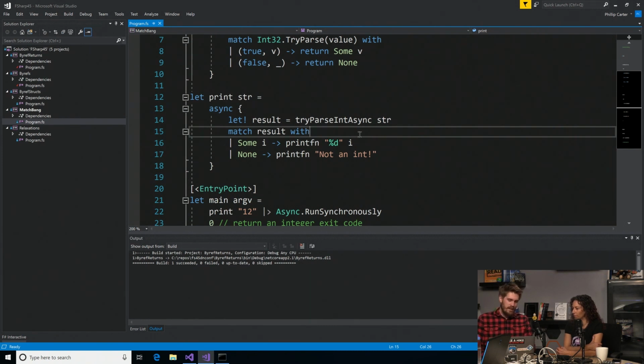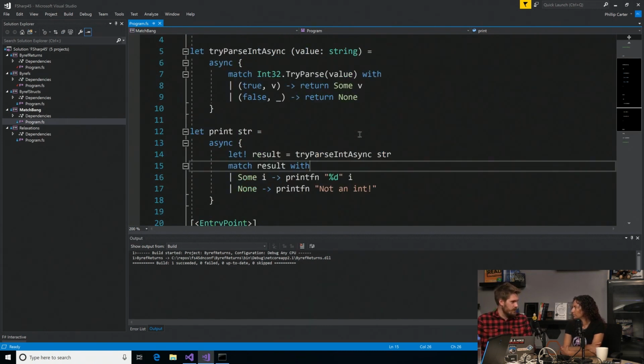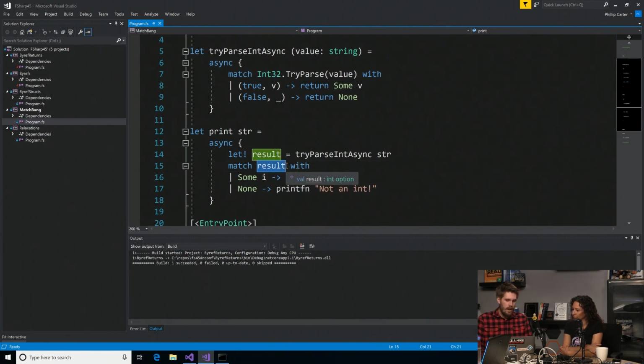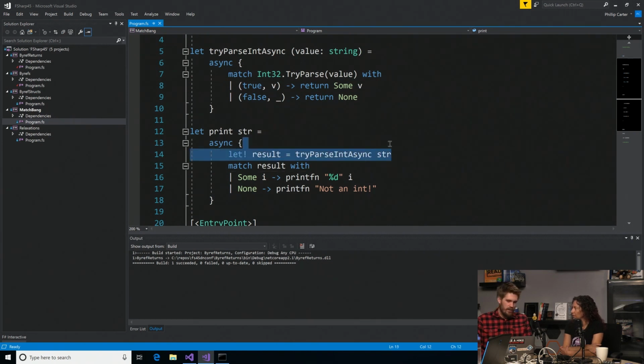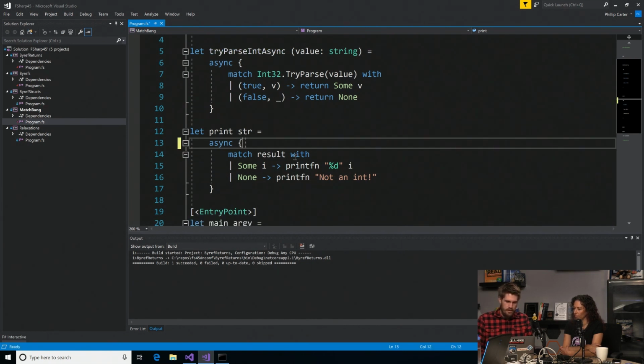This is really tiny code, so this is really easy to digest, not that difficult. But when you have larger functions and larger expressions, multiple sub-expressions and things like that, the inability to call this async function directly inside of here results in a lot of blocks of code where you're like, okay, here's the result. Now pattern match on the result. Now I see, it's result. Messy. Yeah, it can get a little messy sometimes. There are various ways to get around that, and match bang is one of those ways. So I'm just going to extract this guy out here.